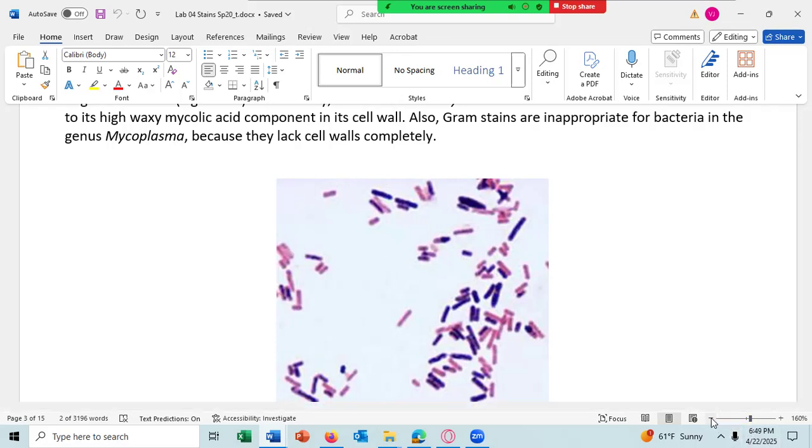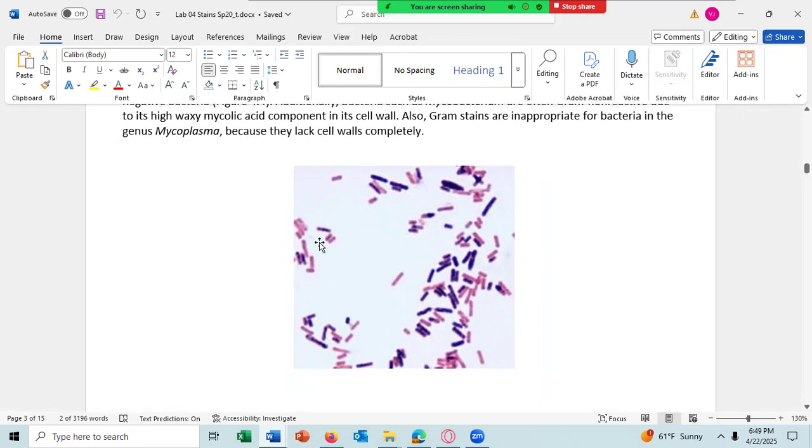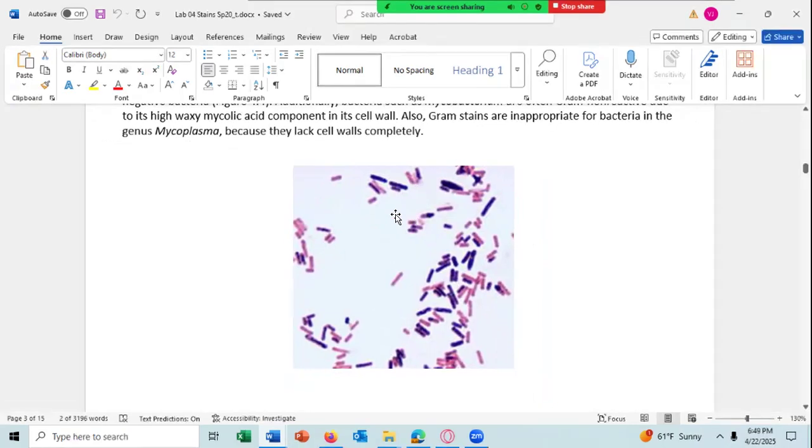And there's a break right there in the cell. Let me shrink that down. It'll be a little more clear. There's a break right there in the cell. And this cell looks like a ghost. These cells, on the other hand, as well as that one, look very distinct. They're very dark. There are very clear boundaries around the cell. And this cell does not have very clear boundaries. That cell is like a ghost. There are no real clear boundaries.